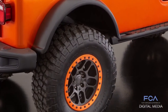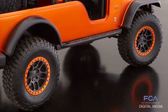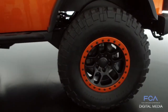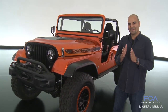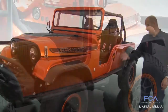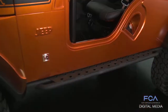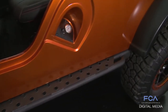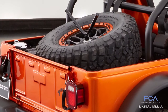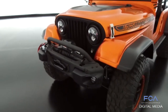Another element on the vehicle is we widened the flares out to accommodate the big tires and wheels. These are 35-inch tires, so we really wanted to create a very wide appearance. It's kind of a mind warp because the 1966 CJ was a narrow body, and putting these big tires on meant the flares had to come out and fill the space. The vehicle also has a unique concept rock rail that's all hand-fabricated, in keeping with the character of the historic vehicle. It was really challenging to get everything to work properly across three generations. The designer on this vehicle is Jeremy Rolfs, and he did an awesome job putting this thing together.